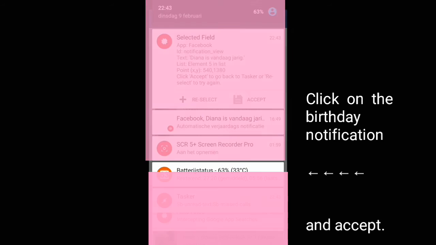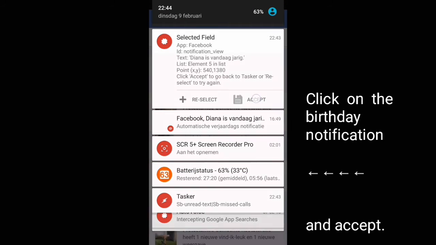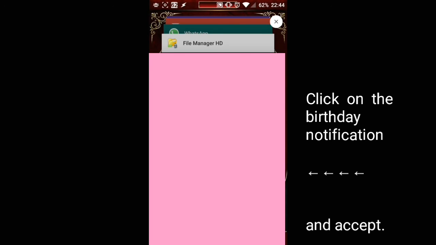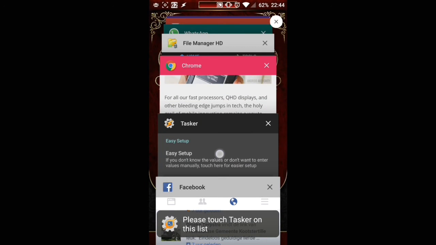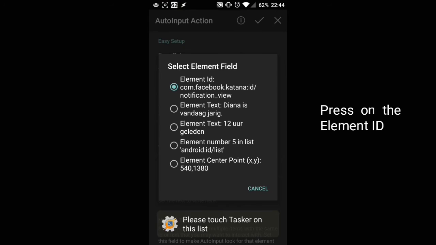Click on the birthday notification and accept it in auto notification. Press on the element ID.